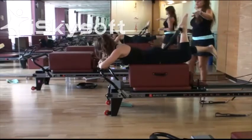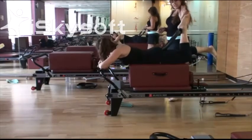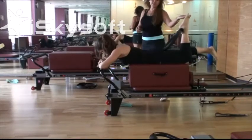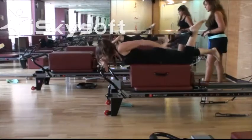Make sure you're not putting too much pressure on the toes. A lot of people get cramped when they put too much on. You just need to point slightly to secure, a little bit pointed, but relax, okay? And relax.